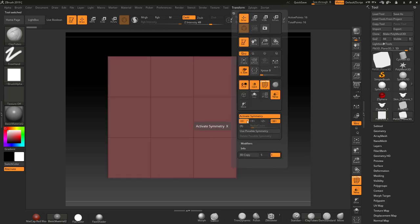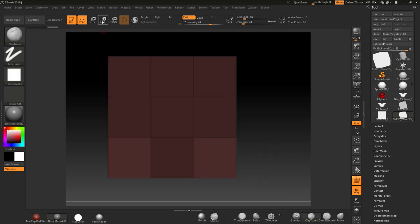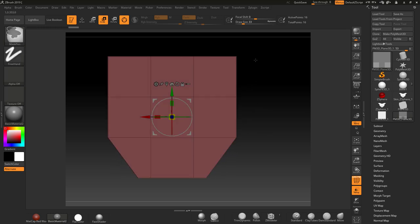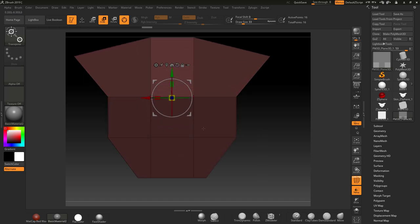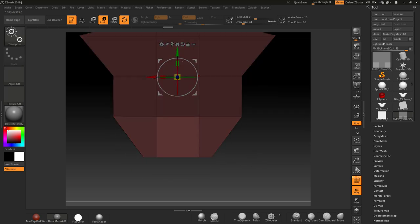I'm going to come into the symmetry, turn that on. I'm going to mask this corner out, then deselect it. I'm going to go to scale and I'm going to bring these corners in. So I'm basically shaping this now as I want it. So let's just do something simple. This is just to give you the idea and do something like that. That's good enough as a base. And bring that down there. Maybe scale it in a little bit there.